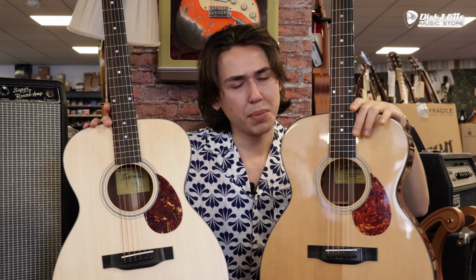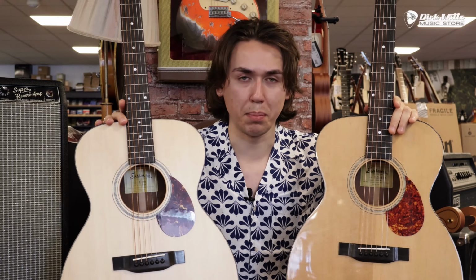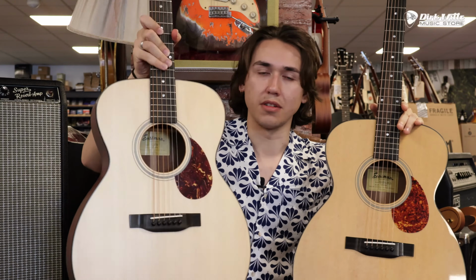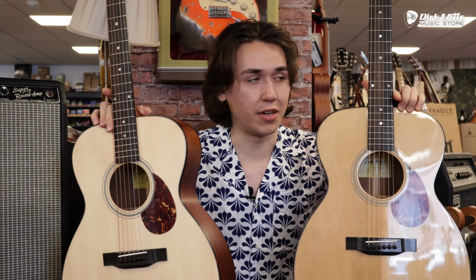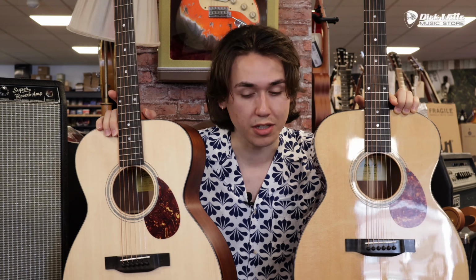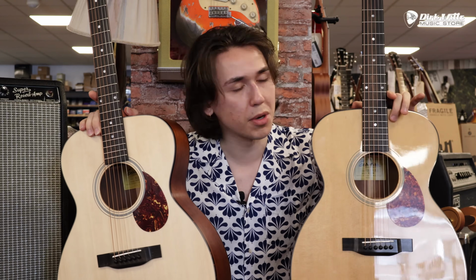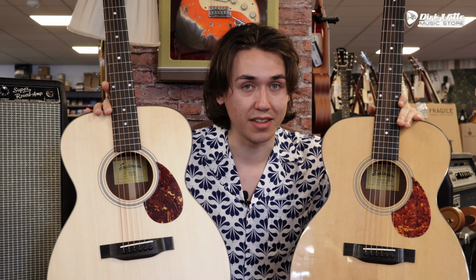This one also gets a pickup. This gets the Fishman Presys VT piezo pickup, whereas this one does not get a pickup. So we cannot really compare those two, because that would be unfair, as this one does not have one at all. And all of these Deluxe features obviously come at a price, because there is a price difference between these two models. The normal Eastman E1OM is currently priced at 679 euros, whereas the Eastman E1OM Deluxe is priced at 889 euros. So approximately a 200 euro difference for the extra thermo-cured top treatment, the high gloss finish and also the pre-installed pickup.